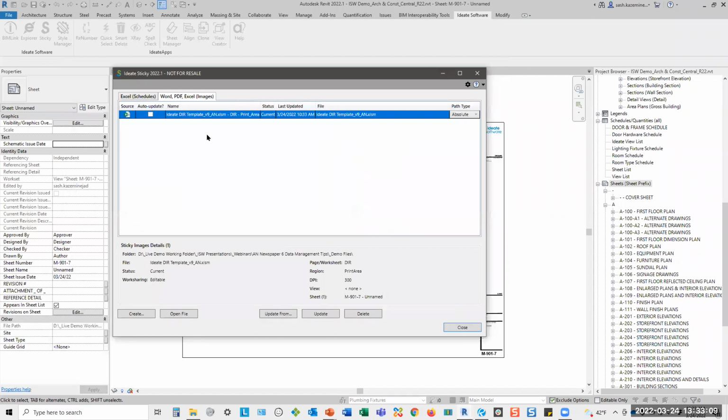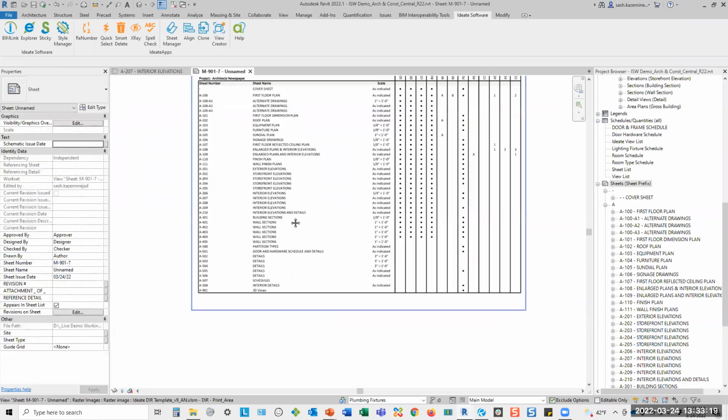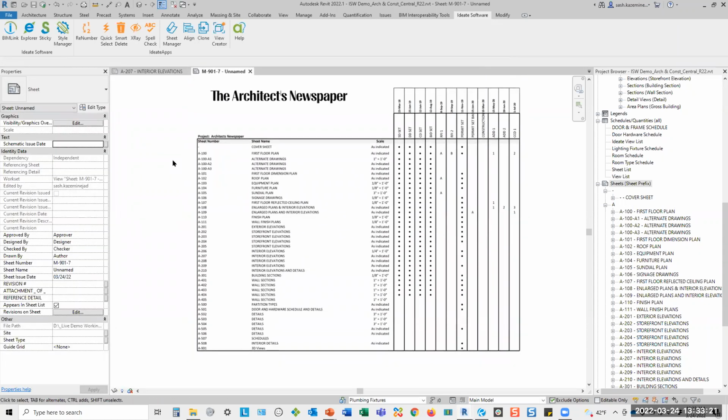Take a look at this. It's going to convert it. In this case, I'm using image, so I can do absolute, relative, and BIM 360. And if I want to set auto update, I can also enable that as well. And there you have it. There's my schedule, just like that. It's so beautiful, and it's got the latest and greatest information from my Revit model. Okay, so that's all I have. Richard, I'm going to go ahead and stop my screen share, and I'm going to pass it on to you.